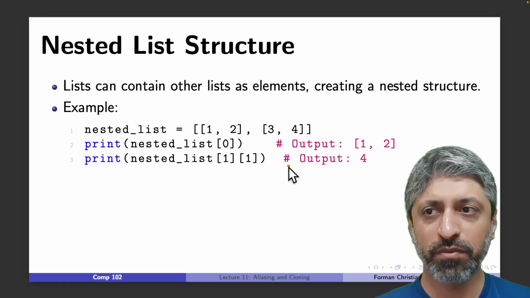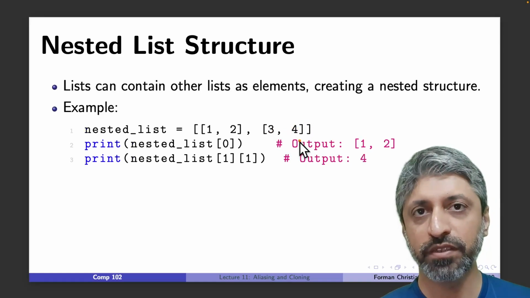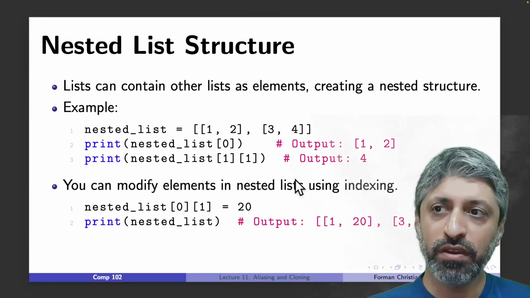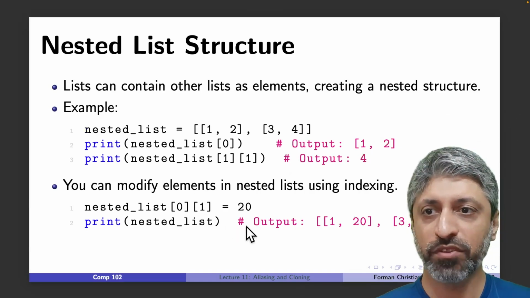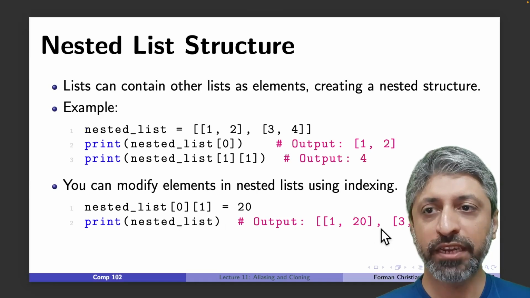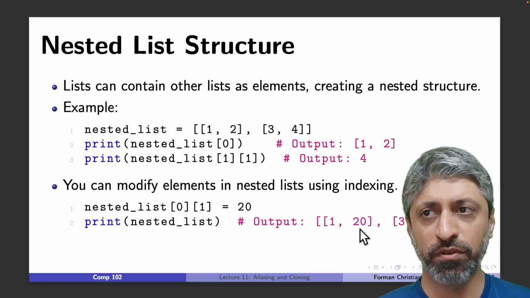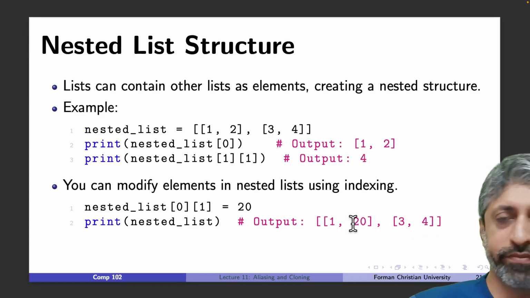So you can apply multiple subscript operators if there are multiple nested lists, a list inside a list and then a list inside that, and so on. So that's the syntax basically. You can read items, but you can also modify items using the same syntax. So if you want to change the second item of the first list, then that's subscript 0 and then subscript 1 equals 20, and then that's going to replace the 2 with the 20. Right? So this thing here.